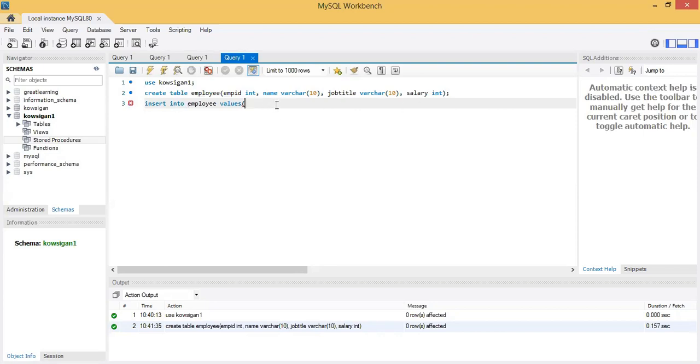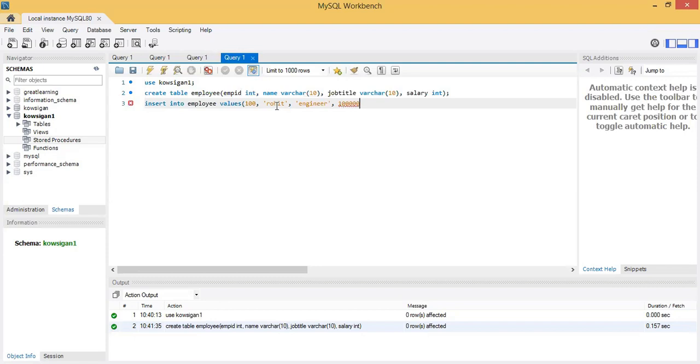I'm giving the employee ID as 100 and the name as Rohit, which is a string. Another field, job title, I'm mentioning as engineer. This is also a string, so it should be mentioned with the apostrophe. Then I'm mentioning a salary of 1 lakh, which is an integer.